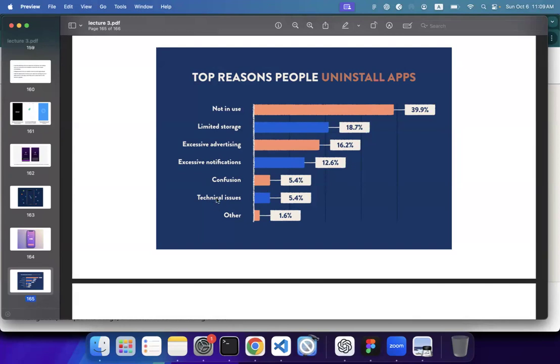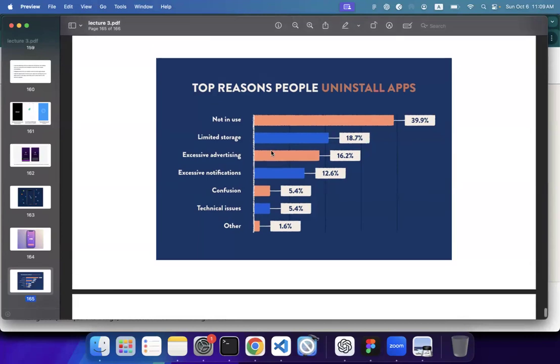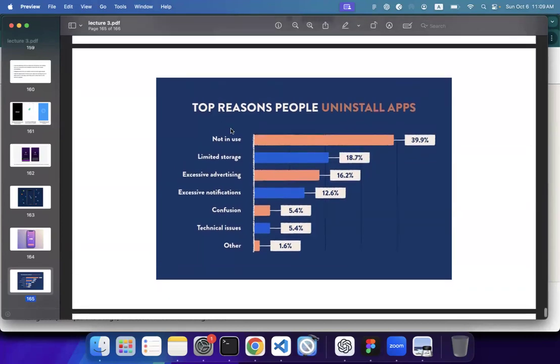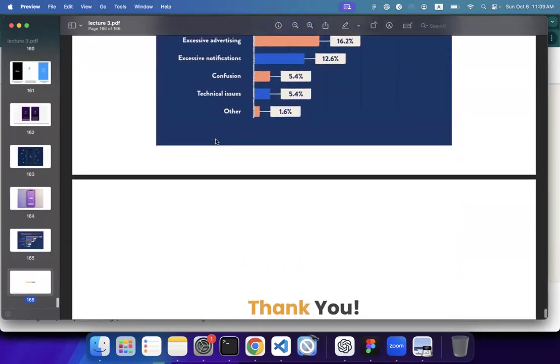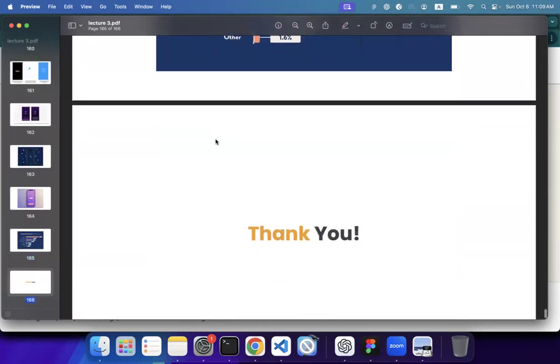Next one is technical issues. Your application is buggy. It doesn't have a good UI or UX. That is another reason people will delete or deactivate an application. There are some other reasons as well. So you have to make sure you follow all the UX guidelines and create an application that users like.